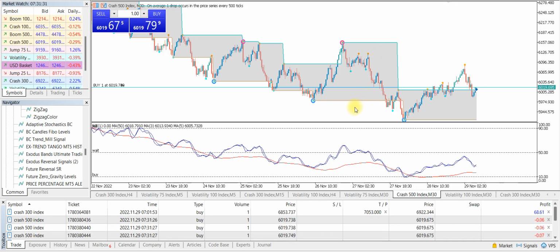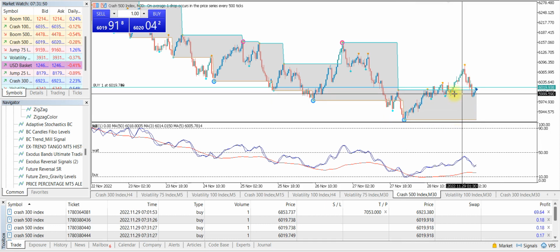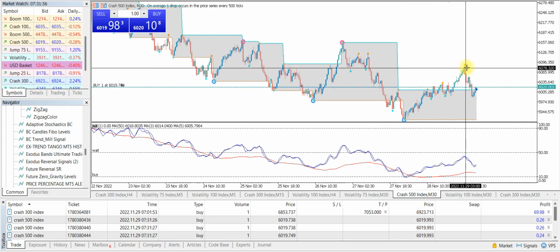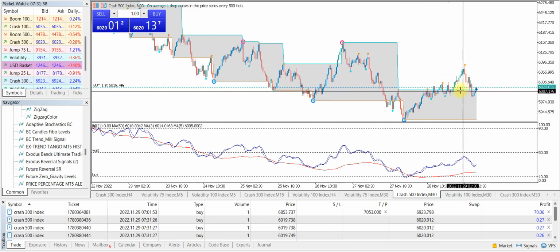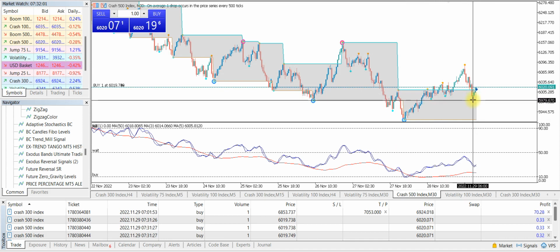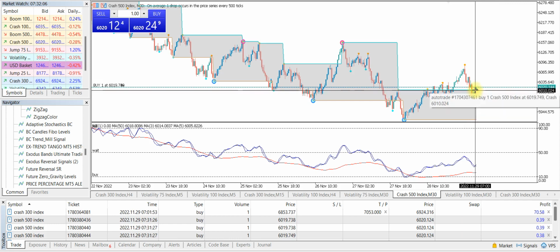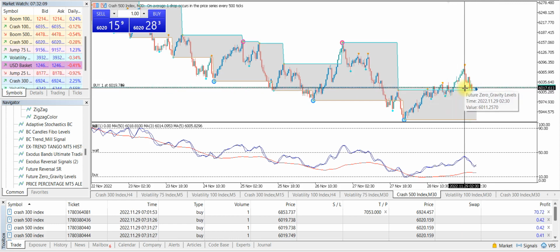The reason I'm taking the crash as a buy at this point, and did not enter before, is because you can see here the market has shown a sign for a buy, but that is not the point of why I'm waiting on the 30-minute. The reason I was waiting was because you've seen the market move all the way up before. Now there is no sign for a sell, and I waited for the market to come out of the box. So that was what I was waiting for the crash 500 to come out of the box so that I can buy.